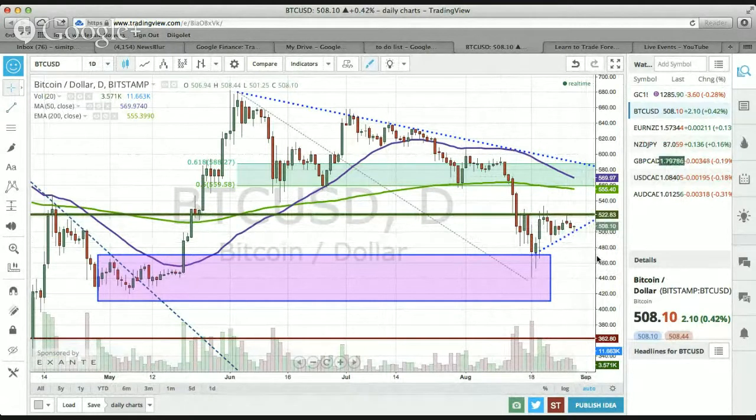I don't place much credence in ascending triangles aside from what it signals about a breakout in volatility coming, where the range is contracting, so eventually we're going to break out to the downside or to the upside. There could be opportunities here from that perspective of putting on a volatility trade, not really speculating on a direction, but just an increase in volatility.